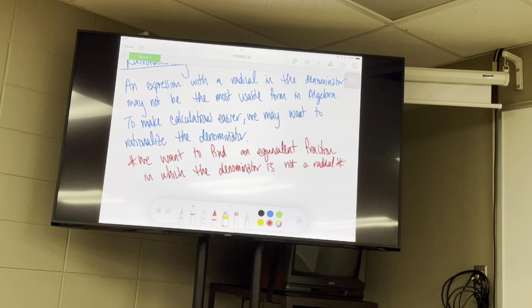And then also the knowledge that if I multiply anything by 1, I don't change the value of a problem at all, right? So let's go back to chapter 1, whenever we were adding and subtracting fractions. What did we do there? We multiplied the top and bottom of fractions so that we could get common denominators so that we could add or subtract, right? And that was totally fine. Why? Because we're essentially just multiplying them by 1 or different iterations of 1. The exact same thing can happen here. So let us look at some examples.